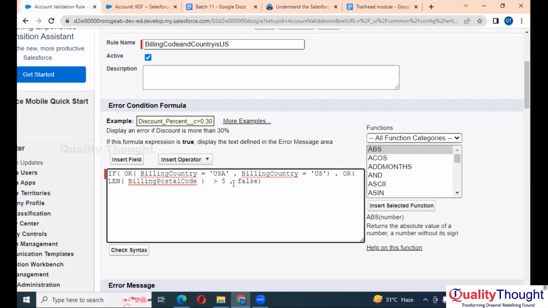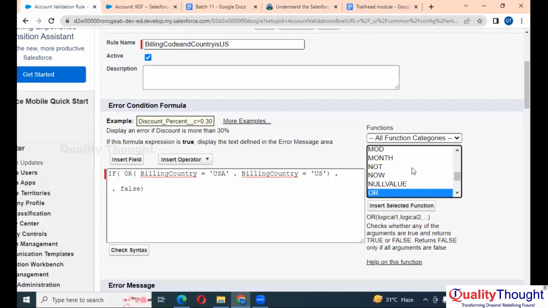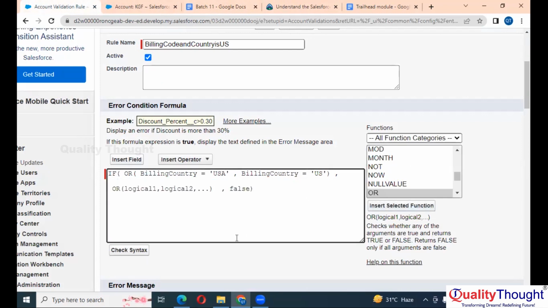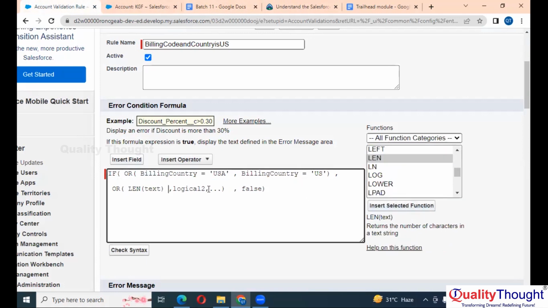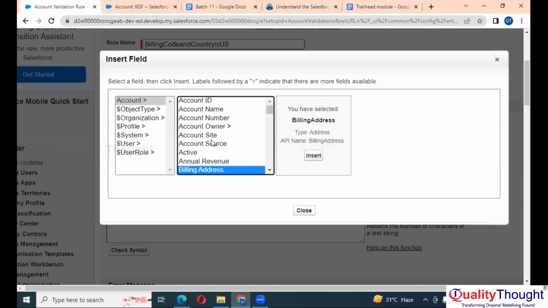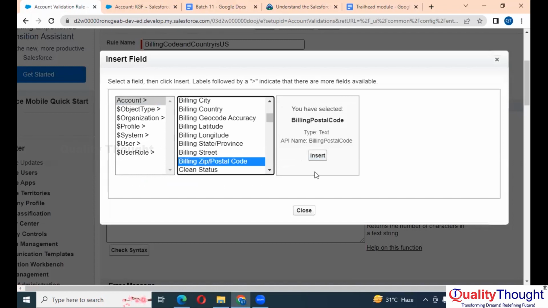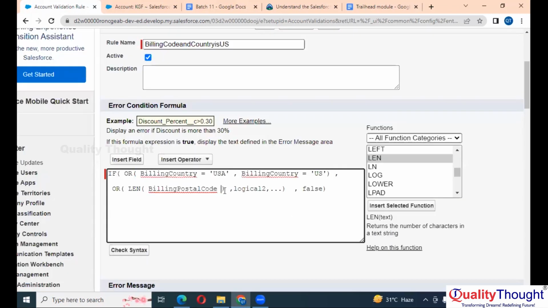Okay, let me write it again just to avoid the confusion. Let me have it OR here. First one, again, I need to check the length of billing zip code, postal code, is greater than 5.